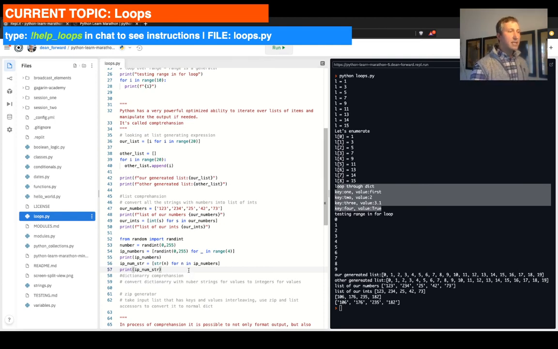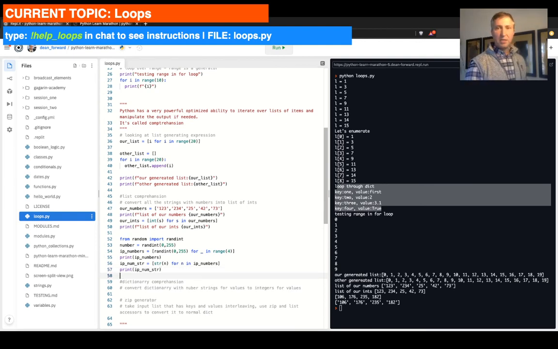And then the next thing that we need to do to actually output the IP address, remember we need to join all the elements into a single string. So IP address is going to be our output. That is going to take a period, dot join, so that join is a bit weird.